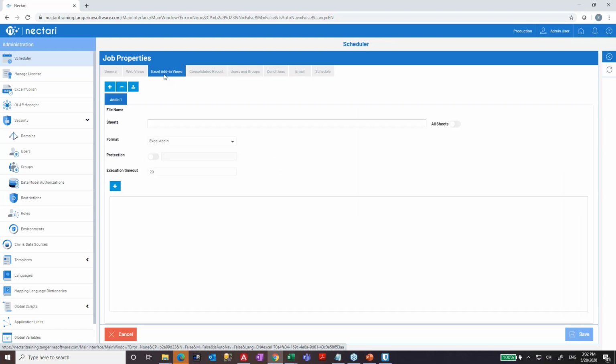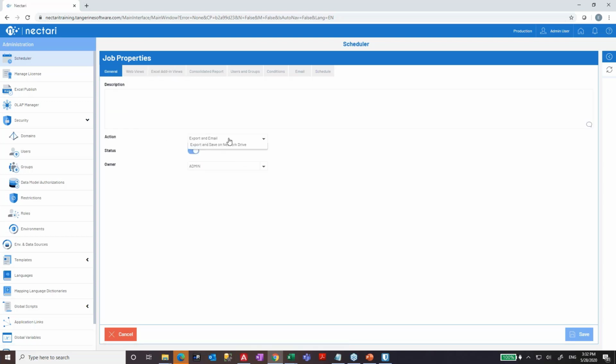So the Excel add-in will be the scheduler, sorry. It will be the one that will allow you to automate what I previously did manually. And you can distribute as many files as you need. And all of those are going to be sent to the recipient that you desire, either by email or by being exported in a network drive. That's to add up to Bob's question and to follow up the guidance.